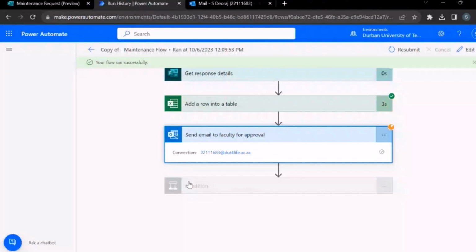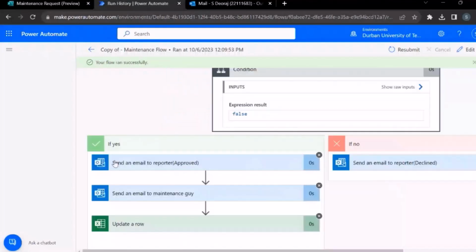So this condition also sends another email, which in this case is also me. So I'm the reporter, the person who reported this issue. So I'll get notified that this process is currently being fixed. And yes, that's it on building a maintenance workflow or maintenance request.